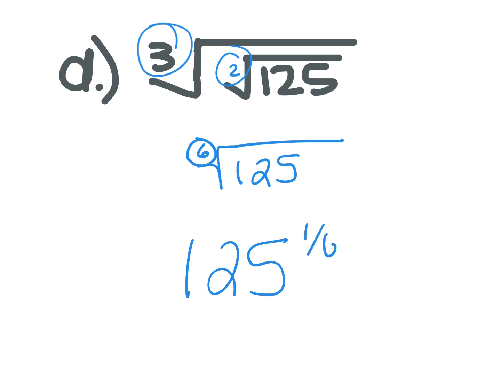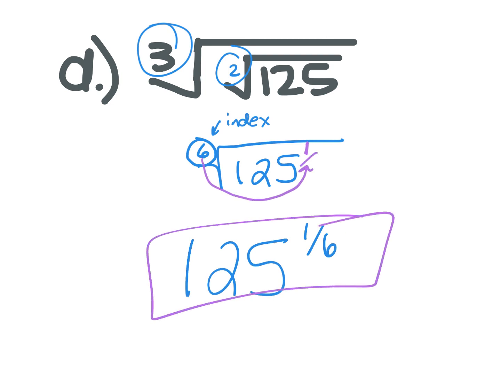Did you say 1 over 6? Perfect. Where'd you get that 1 from? Well, the index is the 6. But you're right with that 1. Where'd you get it from, though? Is it right here? Yeah. But I know what you're trying. You're like, I know what I'm saying. If you don't see an exponent, you assume it's to the first power. So what we did was we said, oh, this is to the first power. Remember, your index becomes the denominator, and there you go. Good.